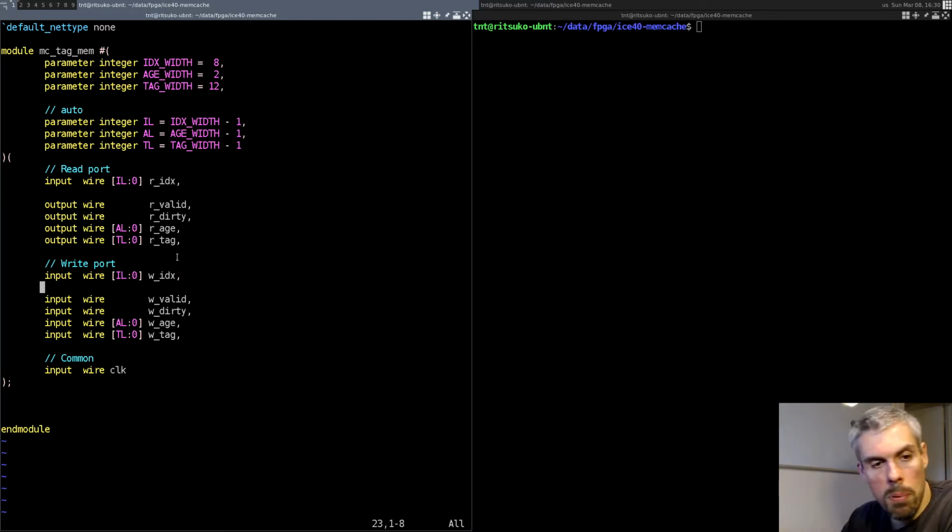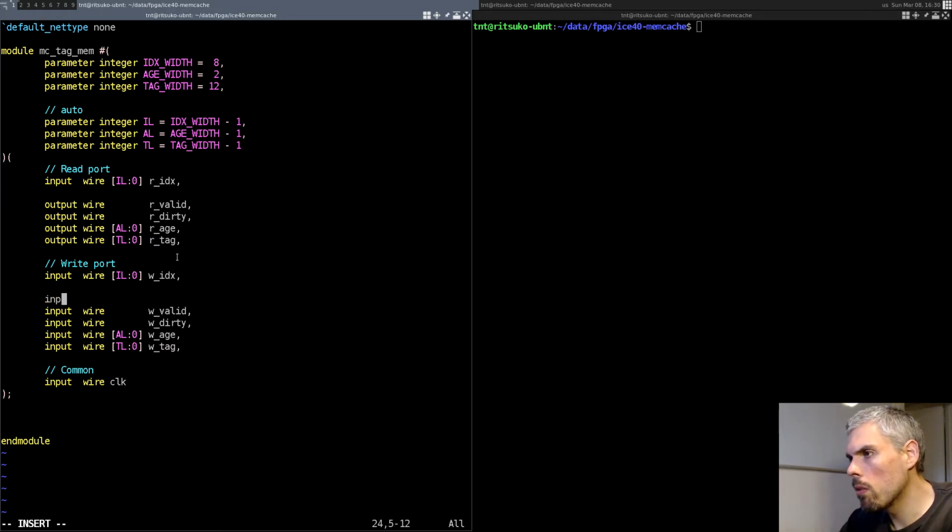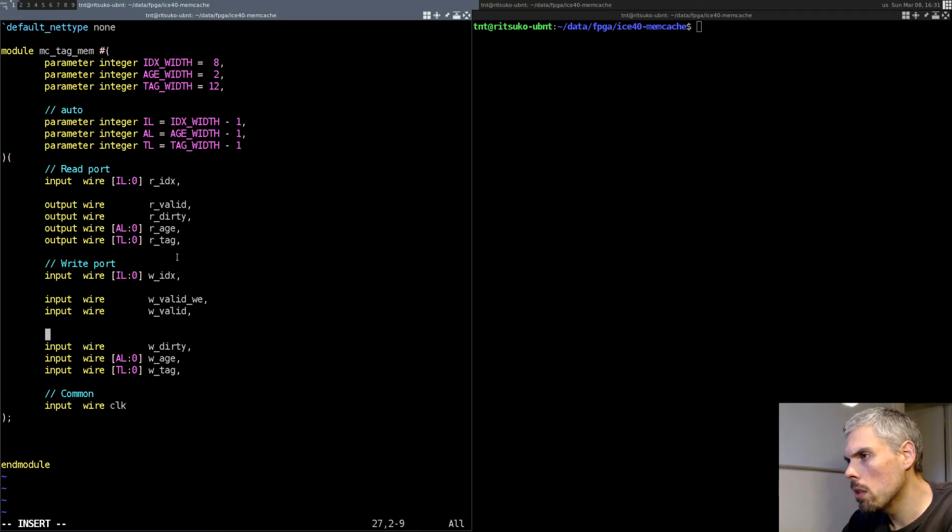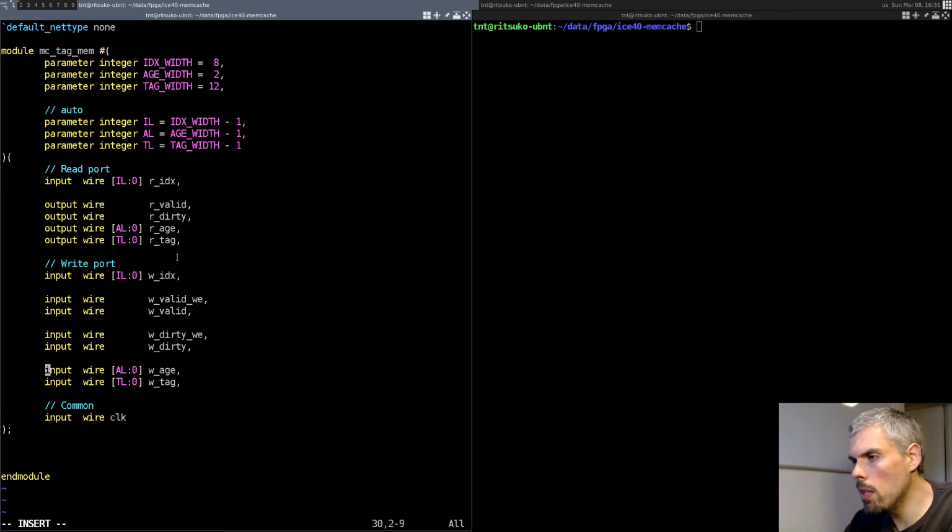And then I pretty much want independent write enables for every one of these fields because, as I said, I will update the age in bus mode, but I won't update it in memory mode.